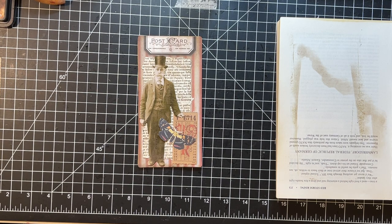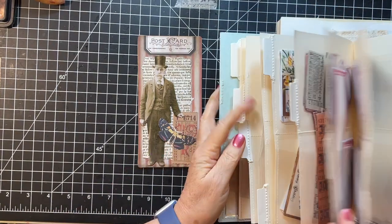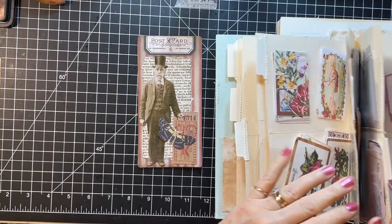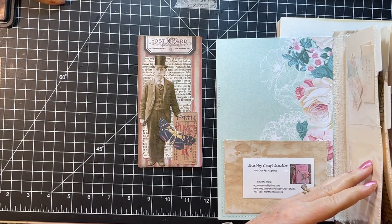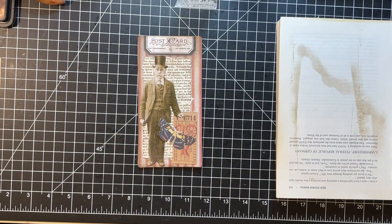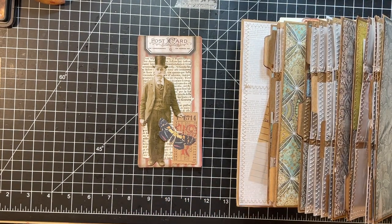Where's my shabby dabby? Redo my books and then I don't remember where anything is. I think she's in here. Where are you? Where are you, shabby dabby? Oh, maybe not. Oh, I know where she is. Okay. She's in here now. I switched her.